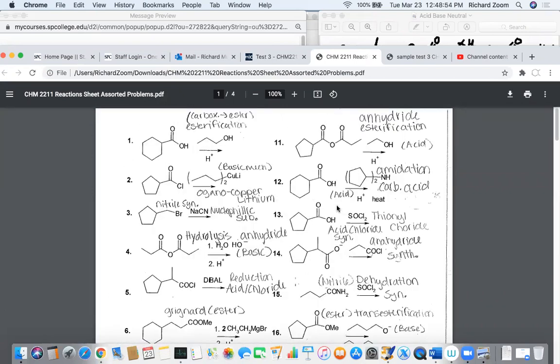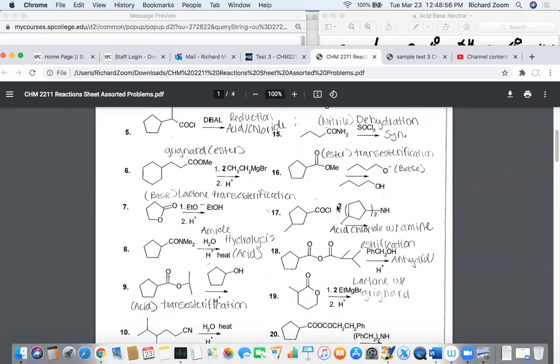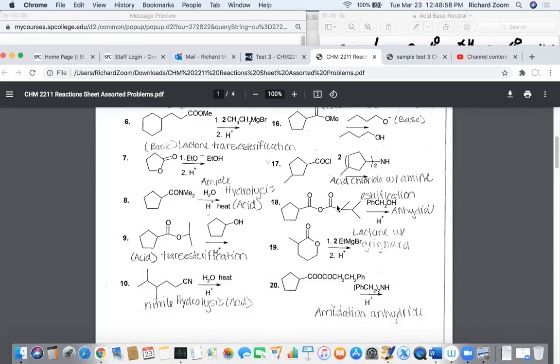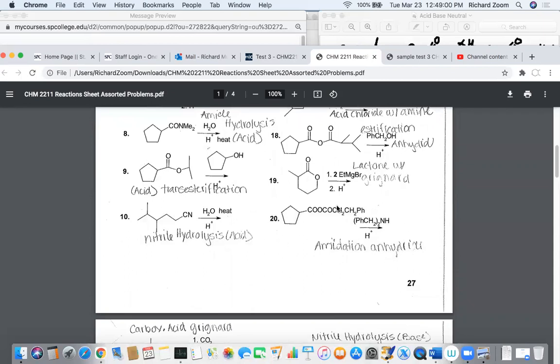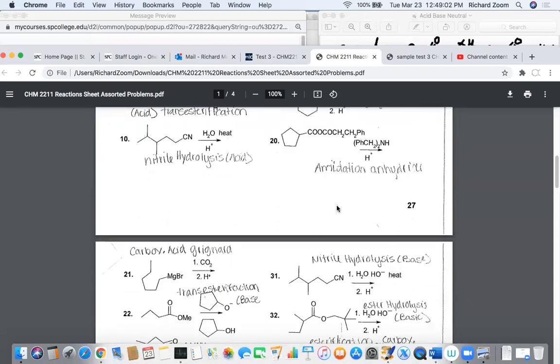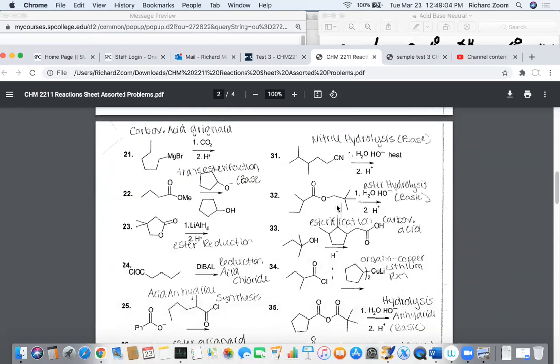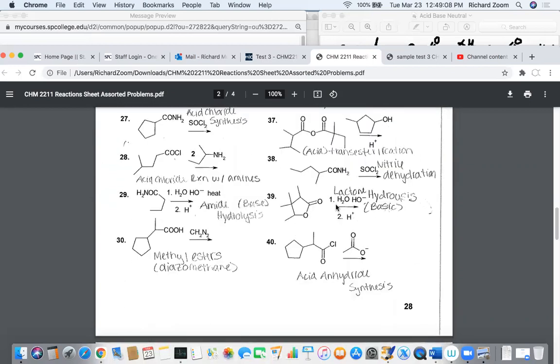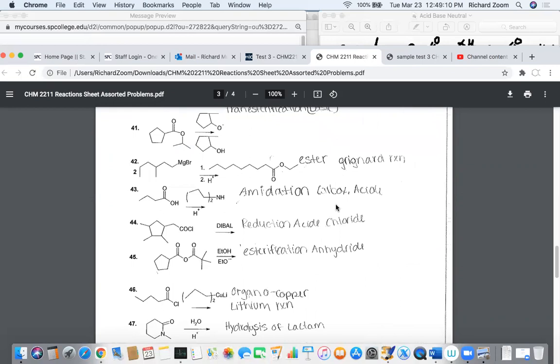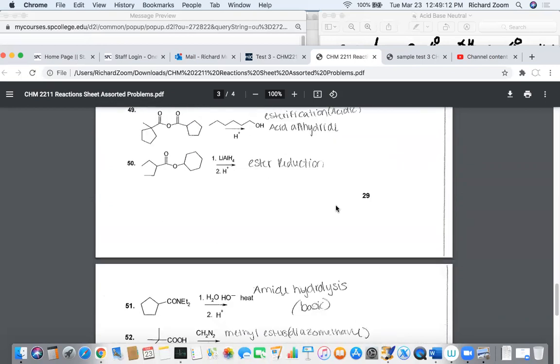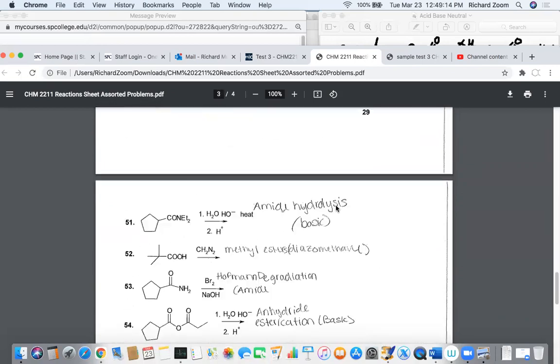And these are the very problems I'm talking about. You'll notice that the student has gone through and classified each of those reactions. So if you want to know which reaction these refer to, you can just look at this sheet if it's something that's going to be bothersome to you.